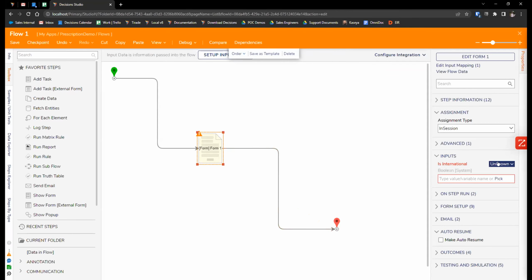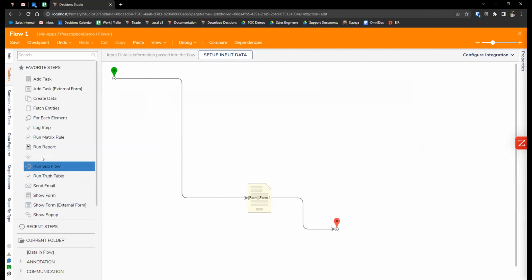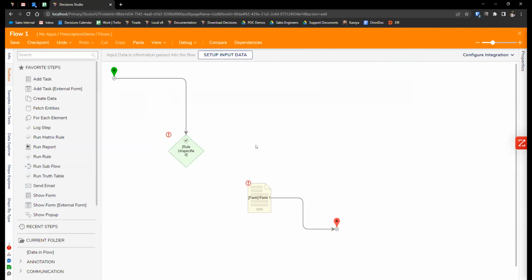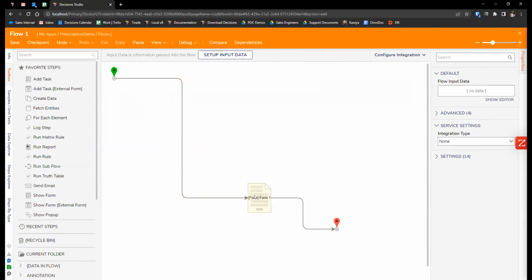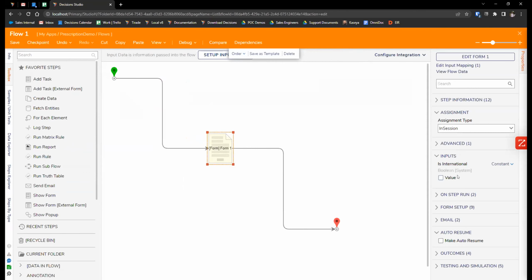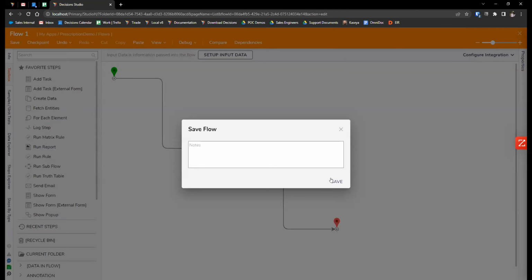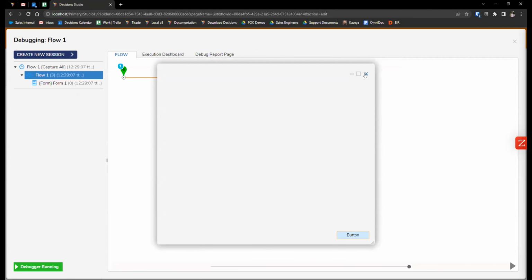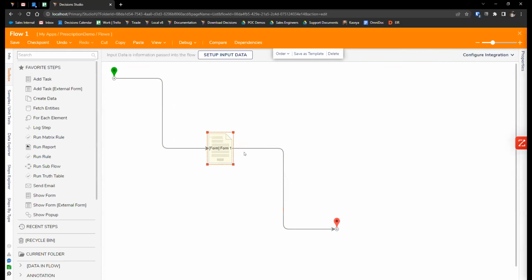And so on that is international, I might be able to have a rule right in front of it that does some evaluation and outputs that true or false for me. However we want to get that value is really up to us. But based on this, I'll leave it as a constant there. You can see how this will both show and hide that item on the form.